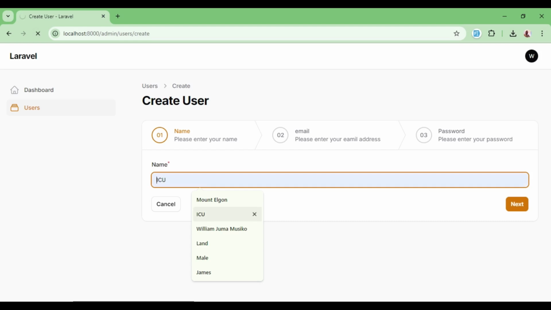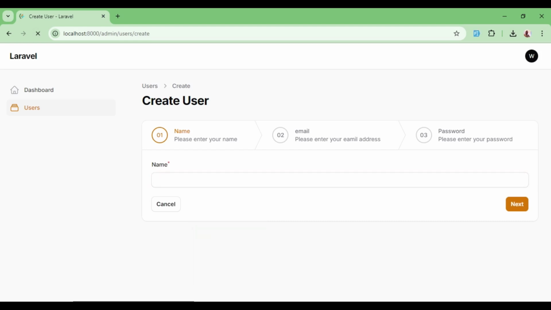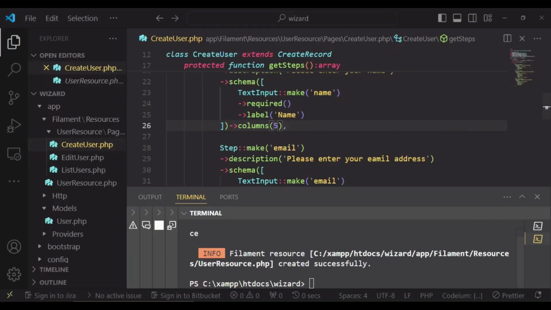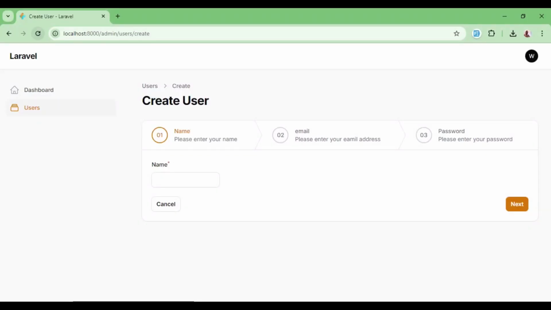It will now change and span a shorter range here. And now we can have 5 other inputs and so on and so forth. So you can work with that according to what you desire. So let us go ahead and see if we can create a user. So I will just refresh to pick the changes and attempt.